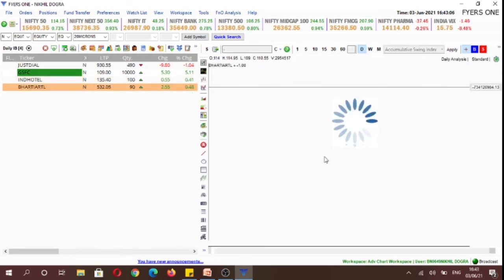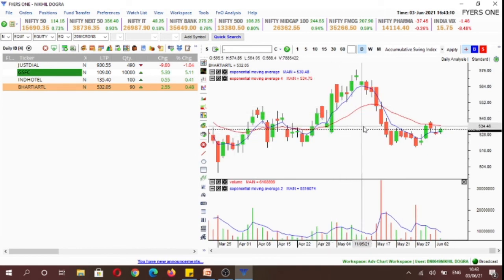And our next stock is Bharti Airtel. Bharti Airtel is in a downtrend, and it has currently closed above its 5-day exponential moving average. However, it is trading below its 20-day exponential moving average. In terms of the trend, it is in a downtrend, and we look to establish a short position below 528.45 levels with a normal position size. And since it's an inside candle, we'll look to establish a long position above 533.5 levels with half our normal position size.